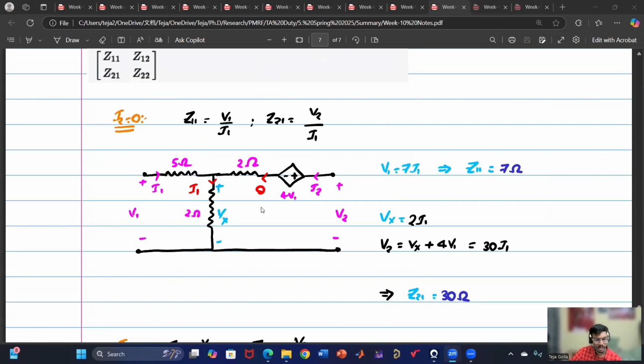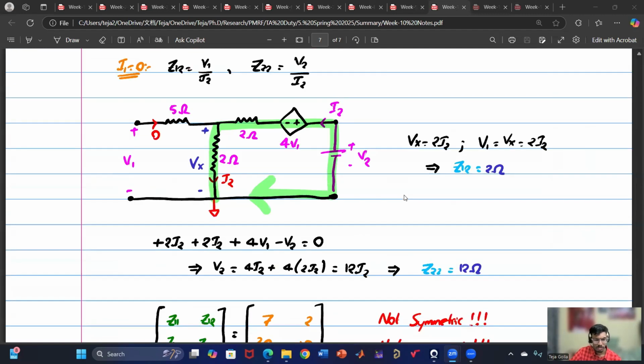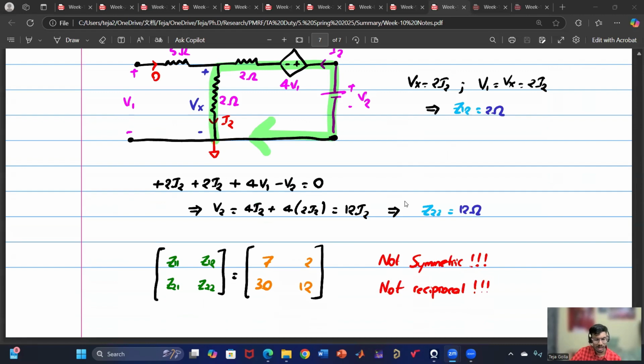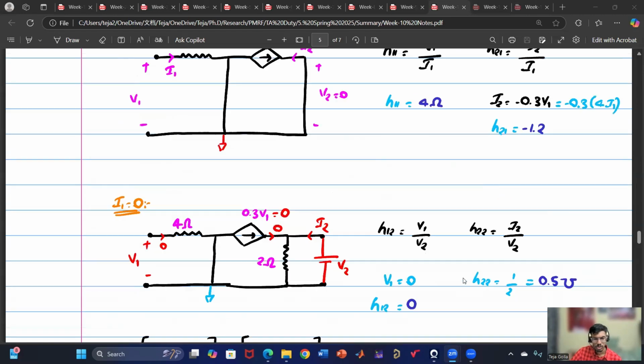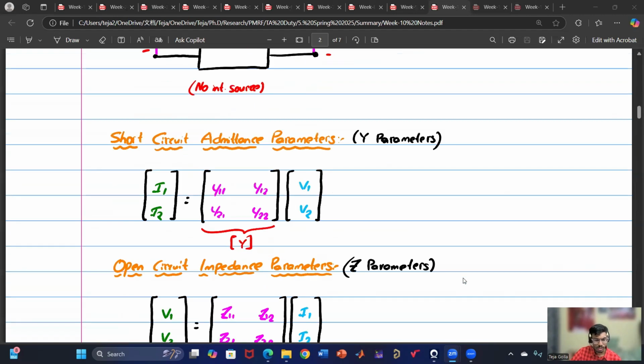And then here also there is another problem. They're asking Z parameters, and we have already discussed about Z parameters, how to solve. So we'll not discuss this problem because it is same. I1 equals to 0, calculate V1, V2. I2 equals to 0, calculate V1 and V2. And this is not symmetric, nor is it reciprocal. So two-port parameters are all dependent on these four parameters. Once you know the definition, then you just have to plug in which one is 0 and then solve for the other parameters.